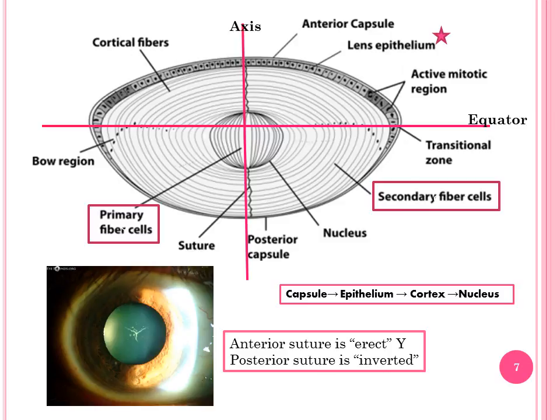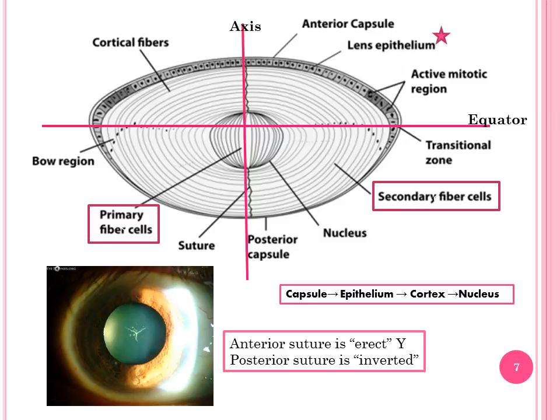Inside the capsule, just at the anterior side, we have the lens epithelium. This is where I said there is a super high concentration of that GSH, glutathione. Light's going to be coming in from this direction, from up at the top, into the lens, and any free radicals that are formed are going to mostly be taken care of by that glutathione.